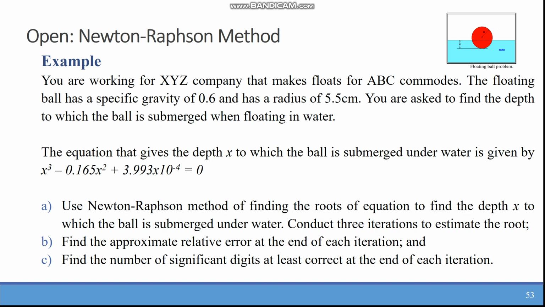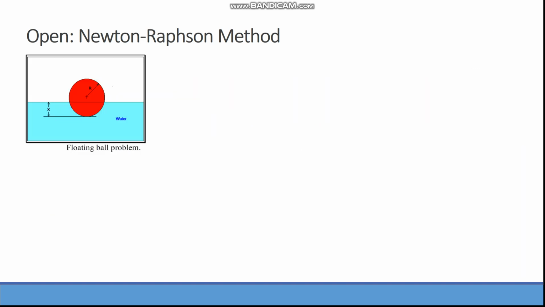Okay, so let's have our example now for the Newton-Raphson. This is similar again to the previous example, but for this one, we just applied the Newton-Raphson in calculating the root of this specific nonlinear equation. So again, we just have an initial guess. So we know that the correct answer is just around this interval, right?